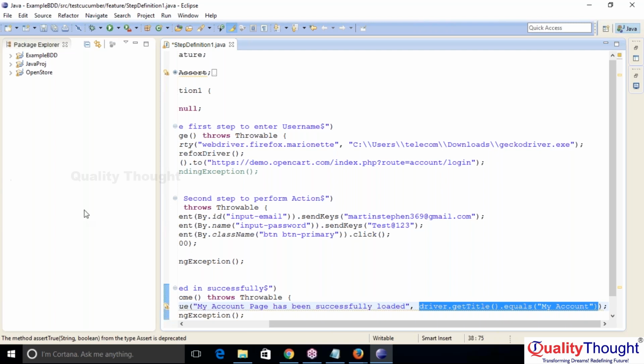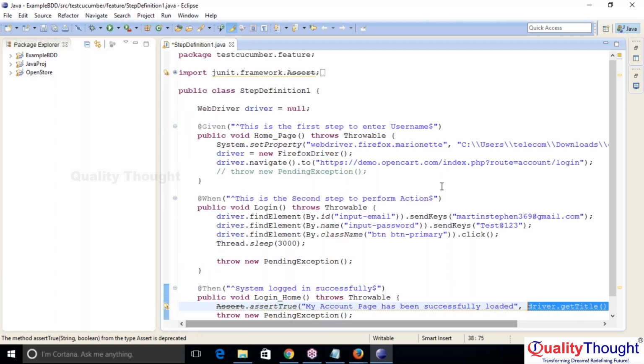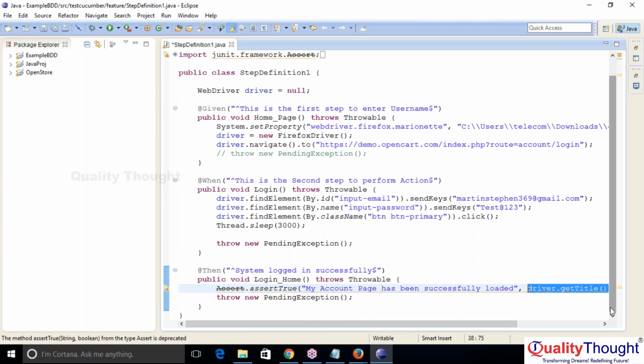But anyway, the important thing here is that we need to concentrate much more on the parameterization part. It is something like passing data directly to the script. Automatically it will fetch the data and display it on that screen. Login, action, logout, everything is the common thing we have had till now. The most important thing is parameters: how to pass the parameters and how to use the parameterization concept in BDD.